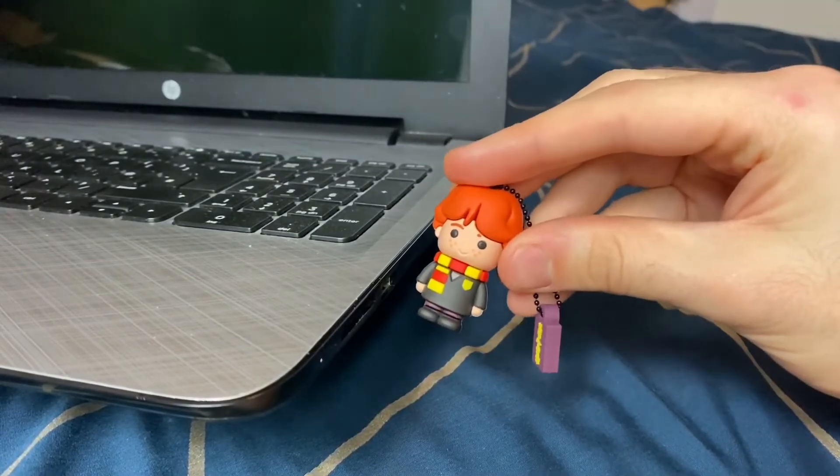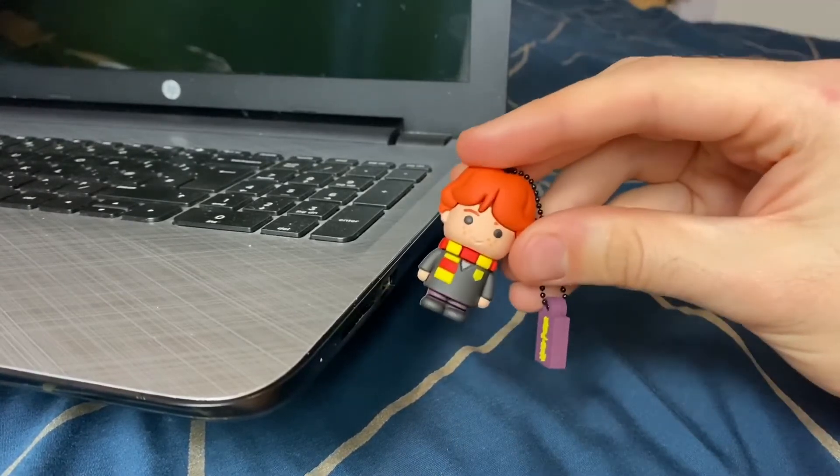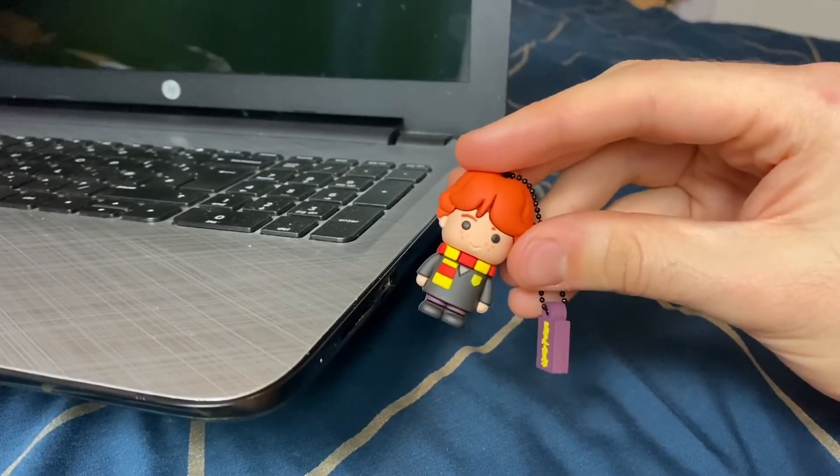Recently I've been doing a lot of photoshopping, if you haven't seen on my page. Being able to take images from one device, like my laptop, and putting them onto a different computer or something else I might be working on, is really important. USB sticks always come in very handy with these types of projects. And also if you're doing video editing, or just for schoolwork, a USB stick that hangs on your keys is always good. The memory sticks come in 16GB, which is great for any school or college work, and means you can store medium to large files safely and securely.